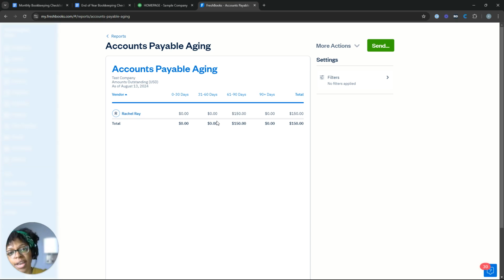If they're charging us late fees, then that amount will be more. So what do we do? Now you need to schedule bill payments. You can do this manually, like write the check for a certain date and then send it to them. Or you can use some type of service like Melio to schedule the payment and send it.